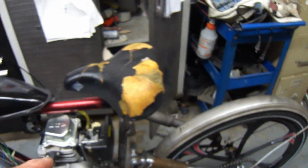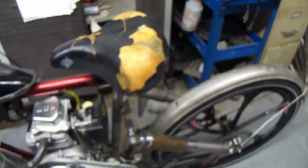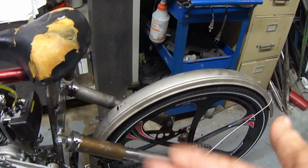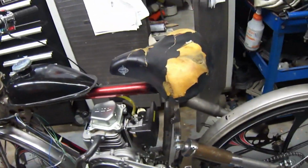But right now it does pretty good. I'll show you the shock on it works pretty good. Well, I had to take the shock off to lift up and down. I ain't gonna do it, but you lift up and down on the wheel, up and down on the wheel, and the chain doesn't get slack at all. It rides right with it. So I'm happy with that.